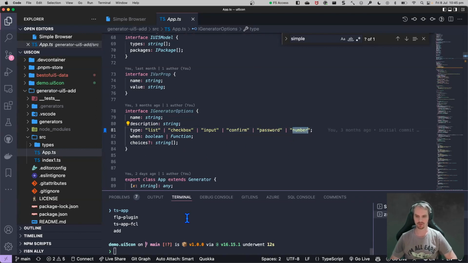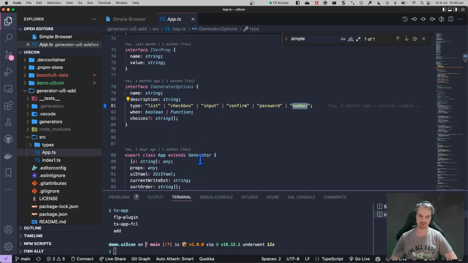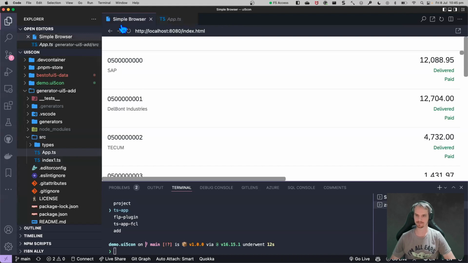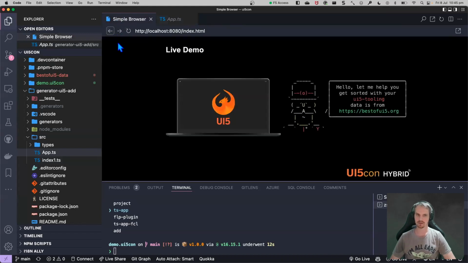So what happens when you, as I mentioned, call the generator, it crawls or pulls all the data from the Best of UI5 data model, pulls that down, and runs through and fetches all the middlewares, packages and tasks, middlewares, tooling and tasks currently, and presents them in the generator itself. So the idea is later on to be able to use more of these. So that's pretty much what I had in store.